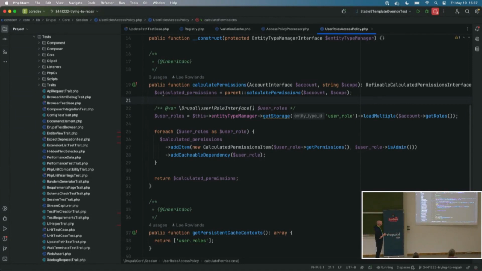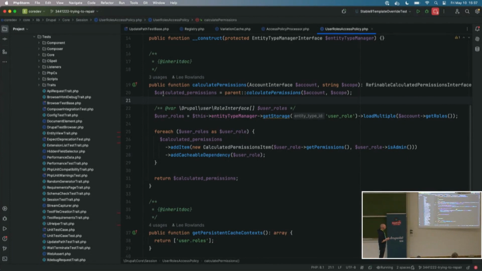Then we look for your user roles, and for each user role, we're going to create a calculated permissions item which contains the permissions of that user role and whether or not the user role is an admin role. Because if it's an admin role, we can just get rid of these and just promote that to the full thing where we just say you're an admin, so you have full access. So it's going to do that, and it's going to add the cacheable dependency of that user role. And that's all there is.